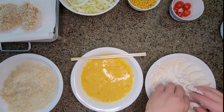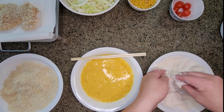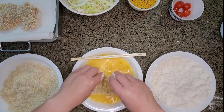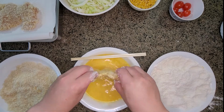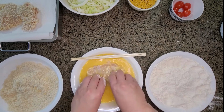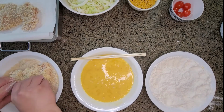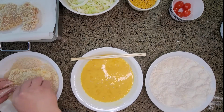You want the outside to make the chicken crispy. And since I use the chicken thigh, I don't have the skin. If you want to use the one with the skin on, it's fine, but I tried a few times and I like the one without the skin. The reason is that the skin, if it falls apart, will leave the middle part with no flour or panko, and then it won't be that crispy and it will be overcooked. So I recommend not using the skin.